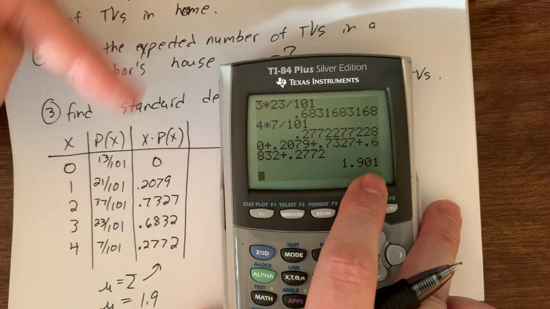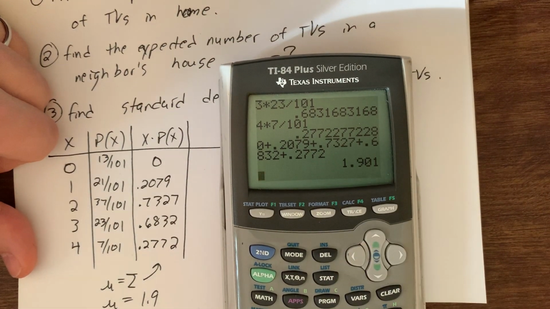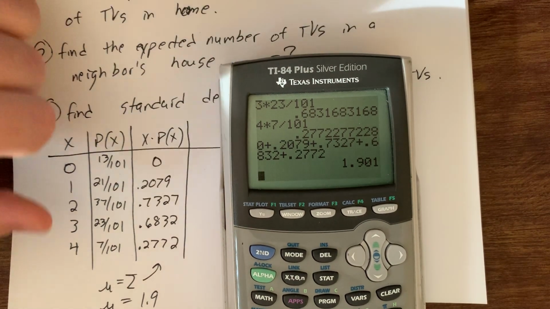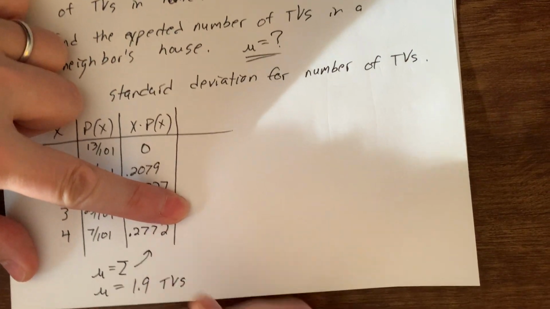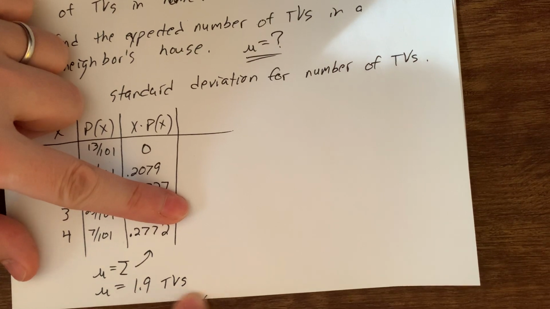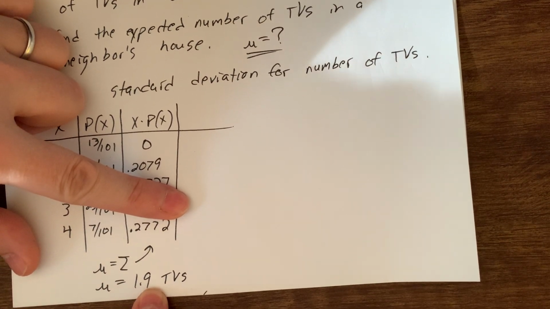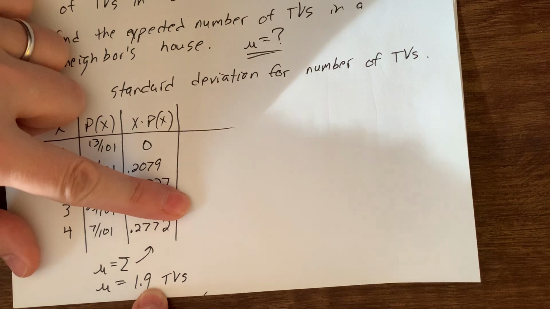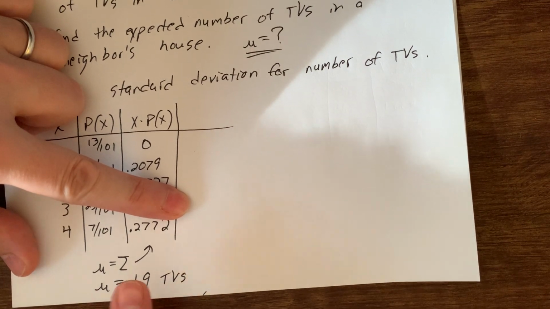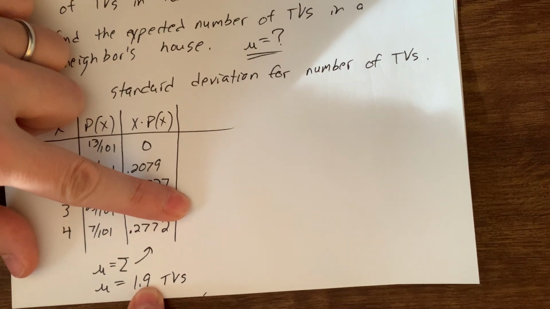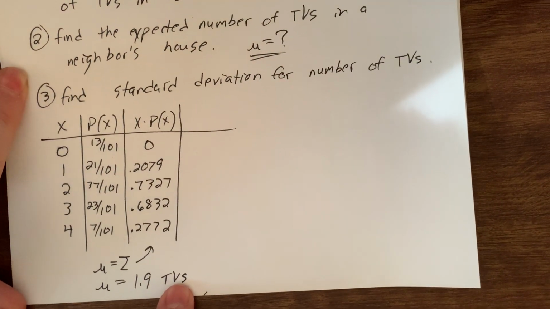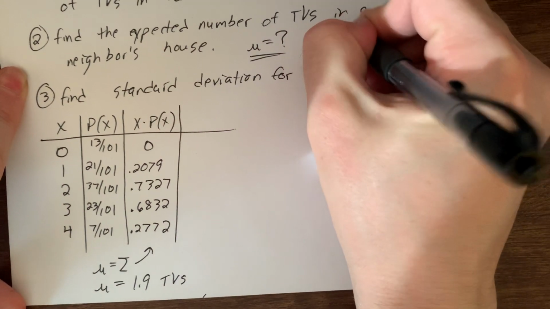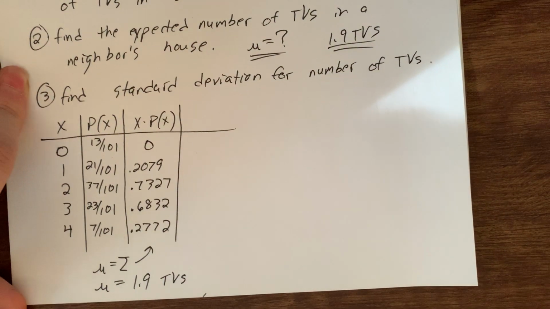Not too surprising. Just like before, the 6.7 hours of sleep, really right in that middle area of our data received, and that kind of is a similar situation here. So we'll have 1.9 TVs. You can't actually have 1.9 TVs. Again, roughly, we talk about that's an average of 2, but for further computation, we want to leave the decimal. And that further computation is coming up right now. There's my answer to part 2. Notice again, I included the units. I got 1.9 TVs for the final answer.